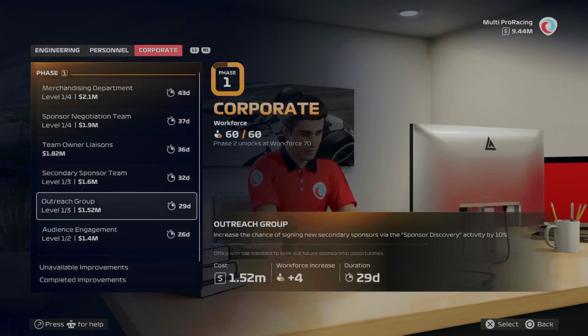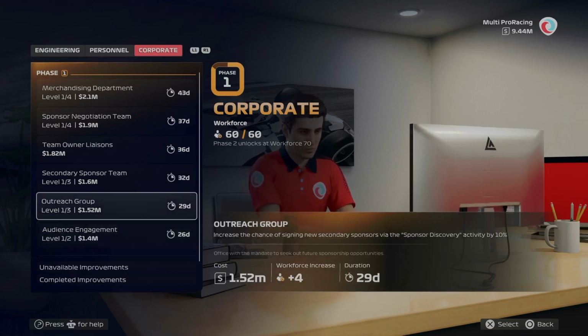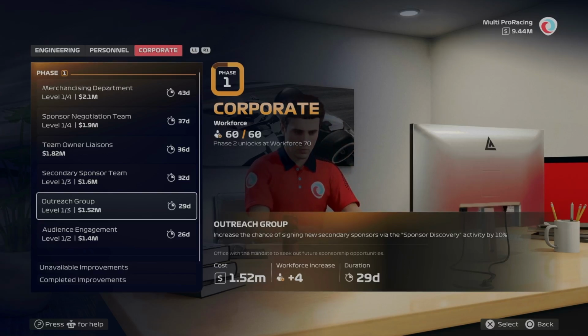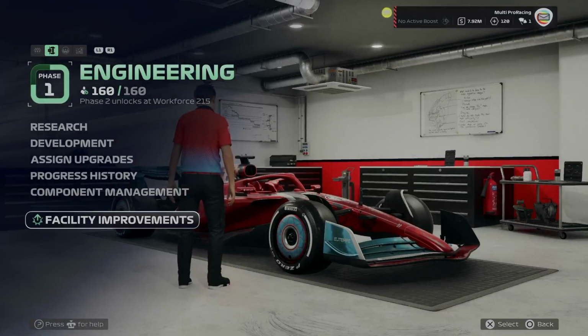Alright. So we got 1.4 to 2.1. That's a 50% difference. So let's... receive $20,000 each time one or both of your drivers scores a point in a race. That probably won't happen very much here in the beginning, so let's look at something else. Increase the chance of signing a new secondary sponsor via sponsored discovery activity by 10%. Yeah, let's try something like that. That's going to be $1.5 million. That's a big chunk of money. So we'll do that. Alright, so we spent quite a bit of money there.